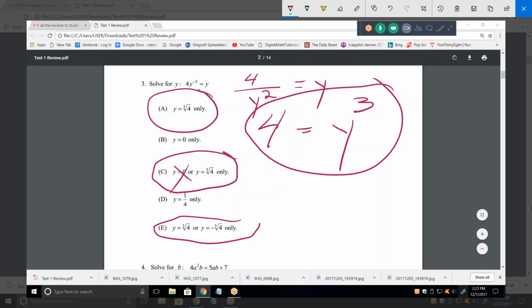Now, you might think that, wow, I see a plus and a minus. I'm always missing the plus and minus. Could that be the answer? When you're dealing with cube roots, it's not plus and minus. When I solve this problem right here, my answer is plus or minus 2. When I solve this problem right here, my answer is plus 2 only. So when you're taking cube roots, you don't usually have a plus and a minus. Or if you're taking a fifth root. In other words, whenever that's an odd number, you don't have this plus and minus. Whenever this is an even number, you always do. Well, since we're taking the cube root of y, we don't expect to have a plus and minus. And indeed, we don't. That's why A is the answer.